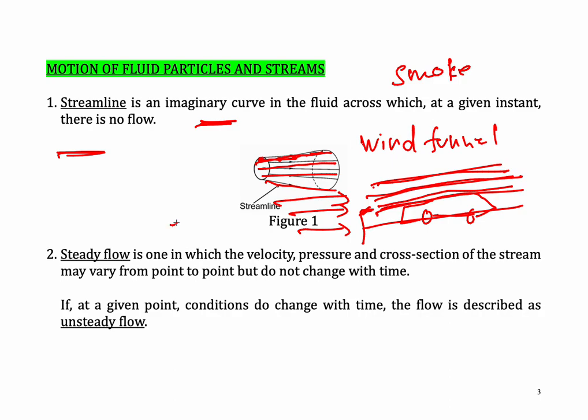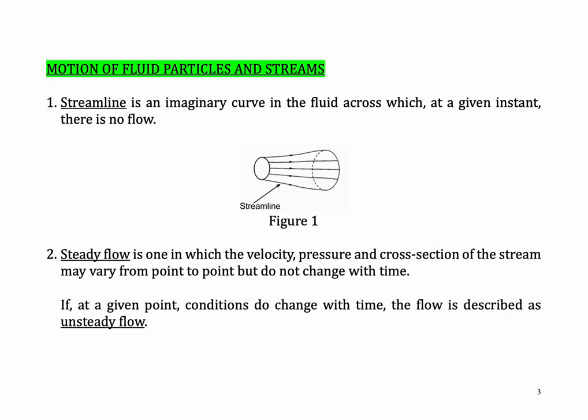So that's why when a car manufacturer wants to have a streamlined body of a car, they will use a wind tunnel to test whether the flow is good or not. So the first one is the streamline. And then after this, I will introduce you to two terms of flowing fluid. So one is steady flow and the other one is uniform flow.